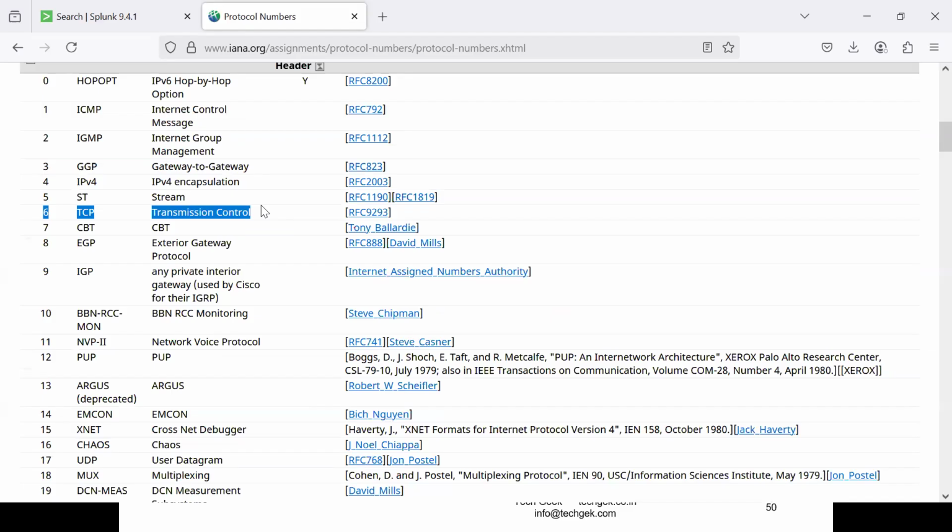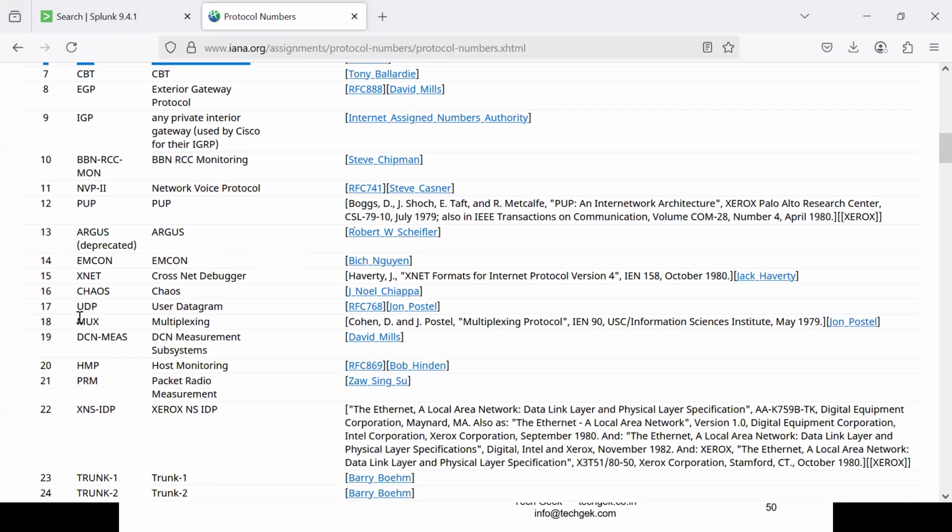Is 6 a protocol number or a port number? It's a protocol number, not a port number.